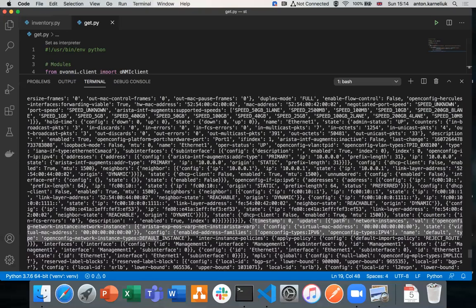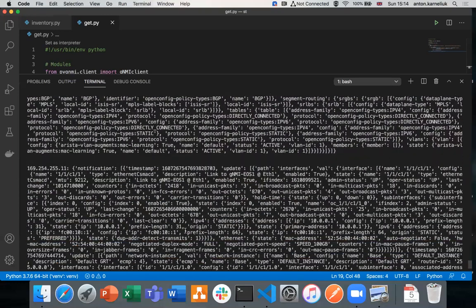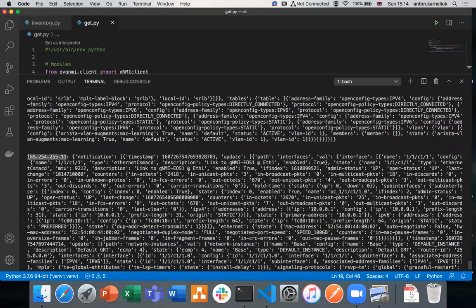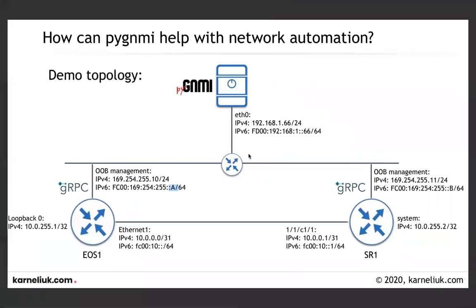So actually it starts here. We have a timestamp, and then we have the path again, the name of our module and all the variables. The same information is collected from the device having the IP address ending with .11, which is the Nokia router.